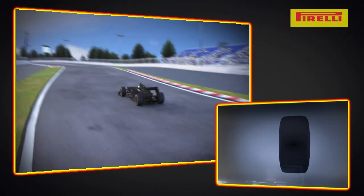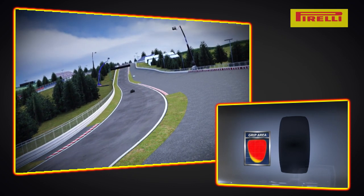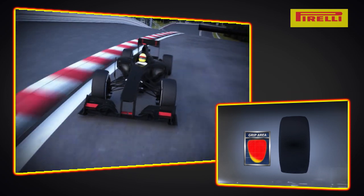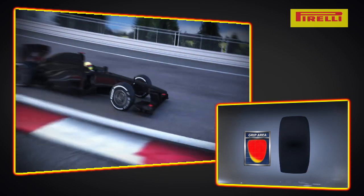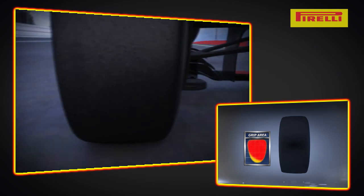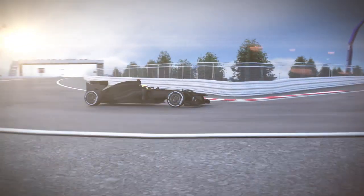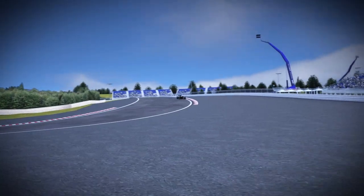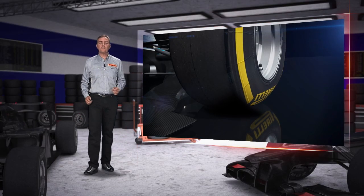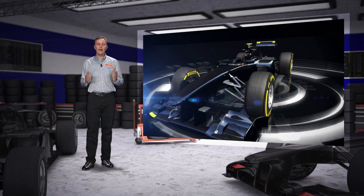This has an effect on the amount of grip that the cars produce, which is generated not only by the compound, but also by the forces at work on the shoulder and the carcass, which press the tire into the ground. The construction deliberately deforms, increasing the contact patch on the track and maximizing the car's road holding. This also ensures that the tread of the tire is working at the perfect temperature. The continuous deformations that the shoulder and the construction are subjected to provide a tough test for the strength of the tire. But the optimization of these factors allows the compounds to work at their very best, extracting the maximum performance potential.